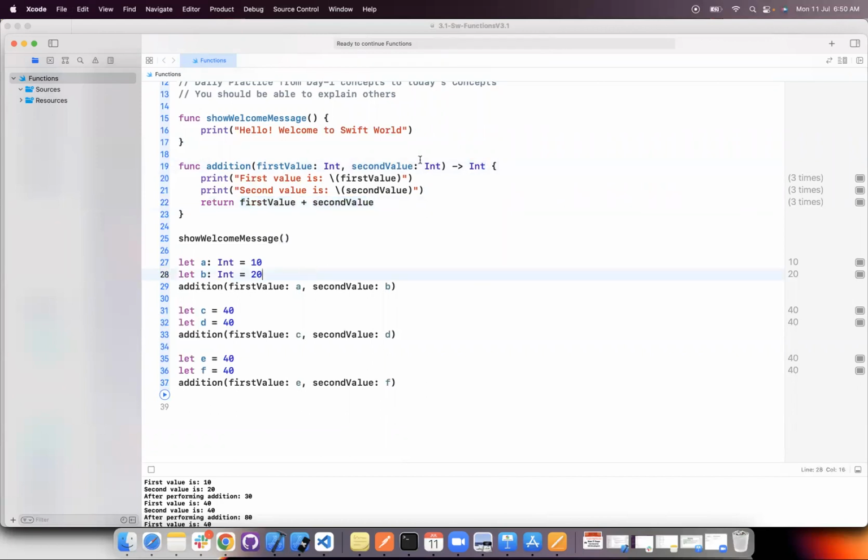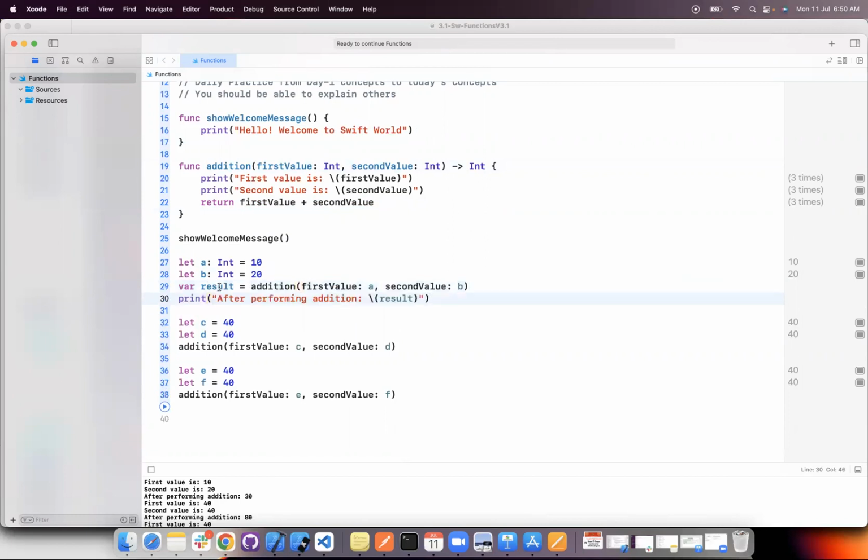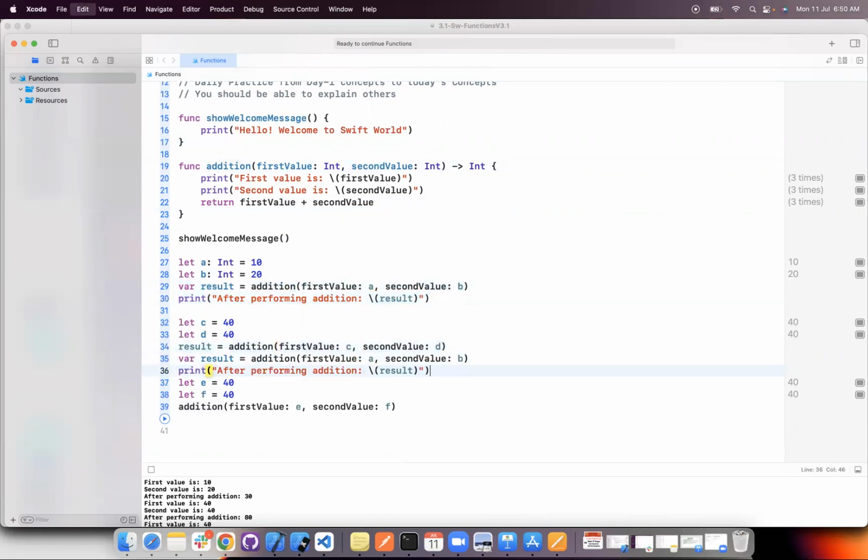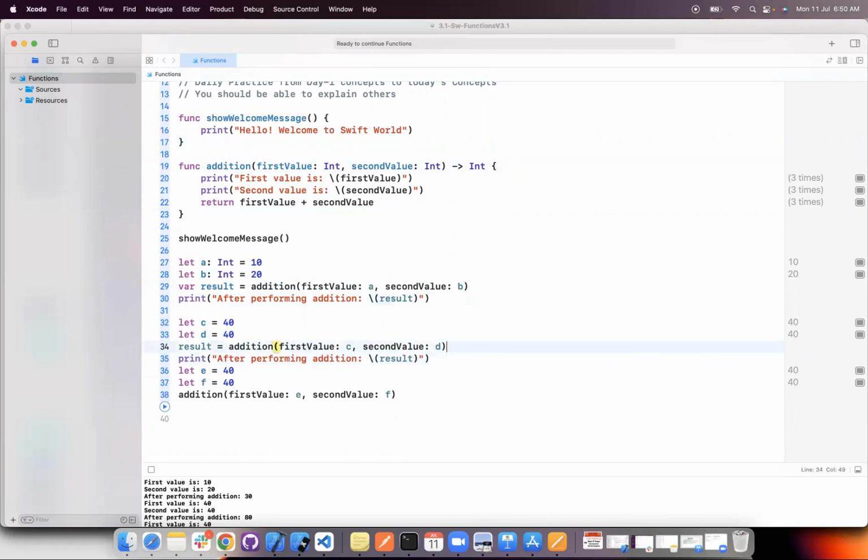Here, whenever you are calling, there you get some output. Result equal to so and so. After printing this result. After printing, this is the result.